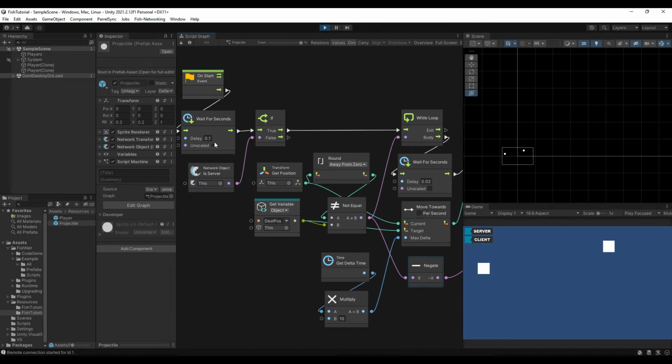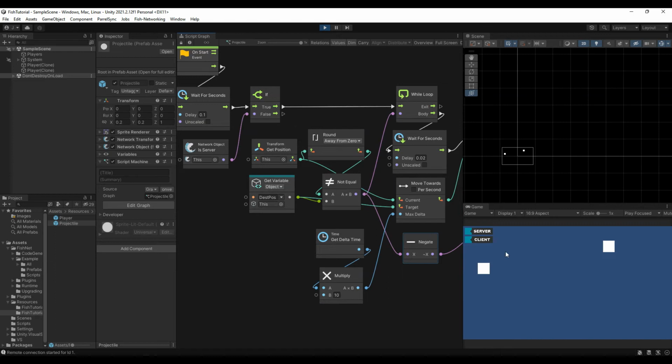Because if you just do it on start, the server is going to immediately start. The other players are going to have a little bit of latency, probably 50 milliseconds max, though it depends on where you are in the world, I guess. So you get the idea that you want to make sure you account for latency.